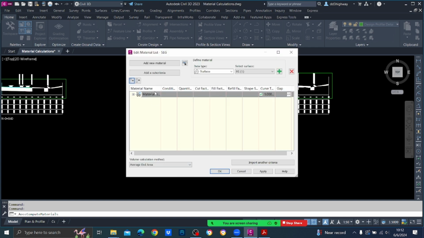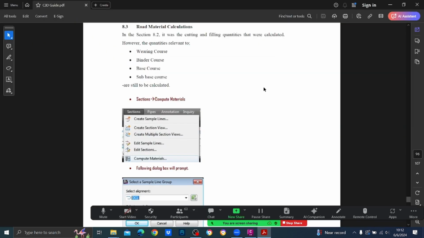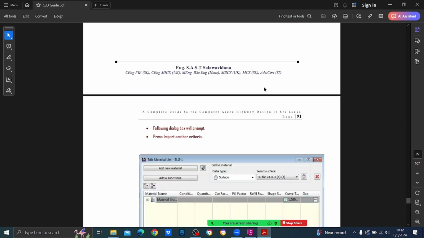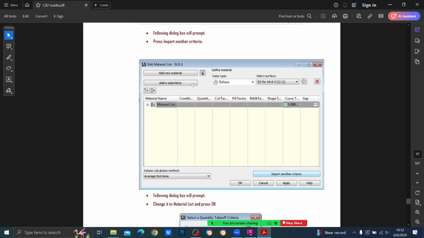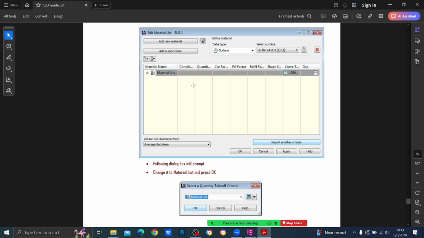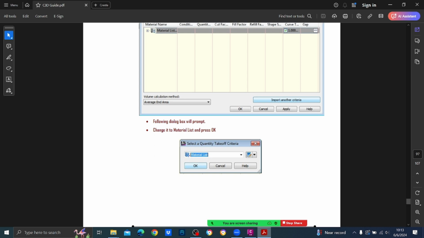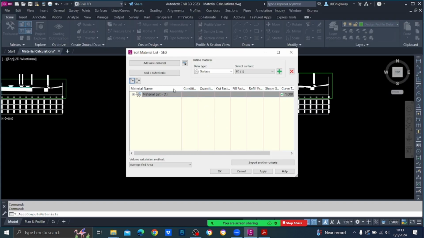Yeah, in this way also you can go, using add new material ID. This is earthworks.